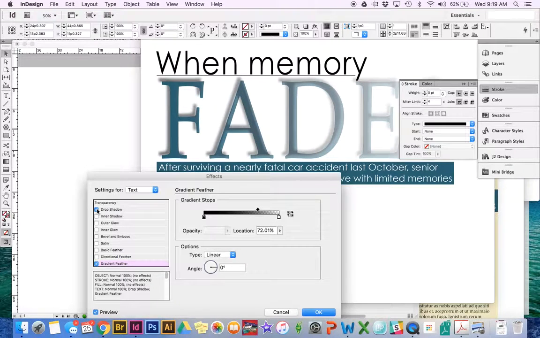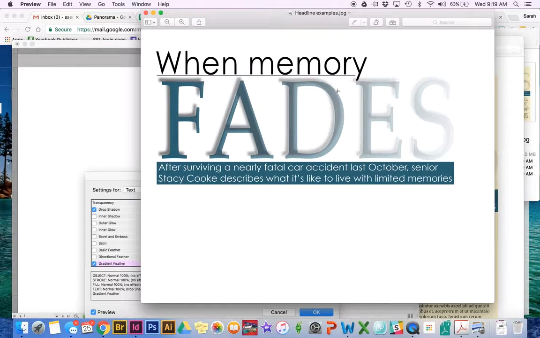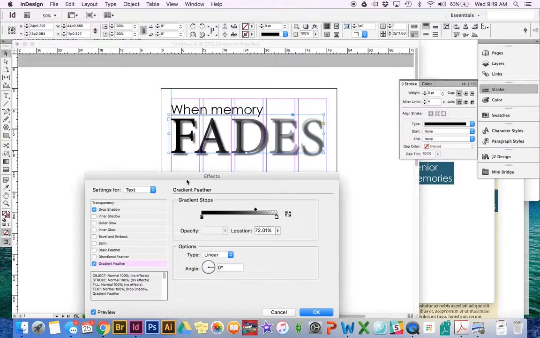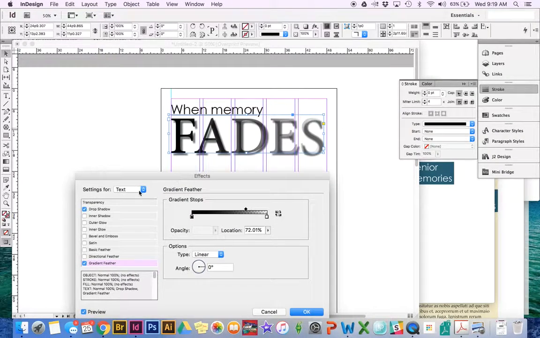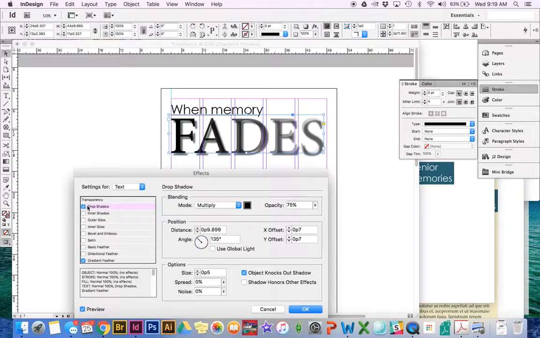So we're going to click on drop shadow, and you get some options here with your drop shadow. Whoopsies. Here we go. Drop shadow, so we get some options. Again, we want to be using this for text. This is pretty much the big option here. You can control where that shadow moves. Ooh, we're in gradient feather, sorry. InDesign's a little confusing sometimes. On the drop shadow, we can control where that shadow moves.